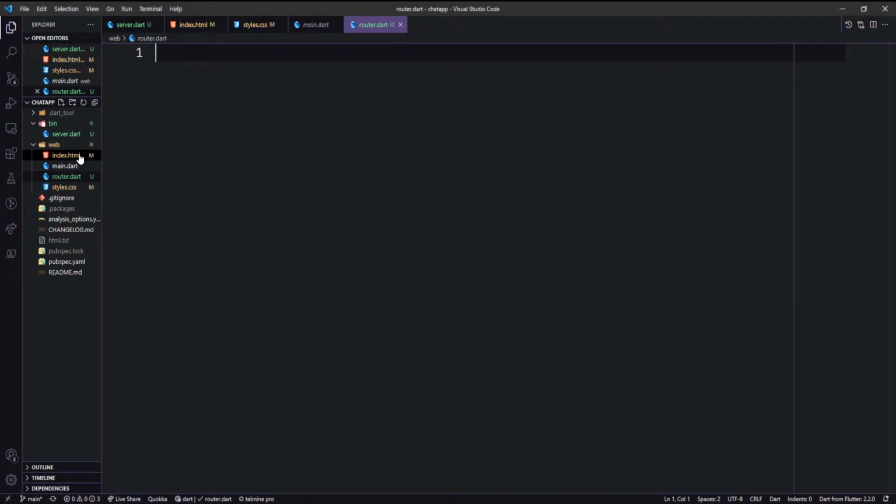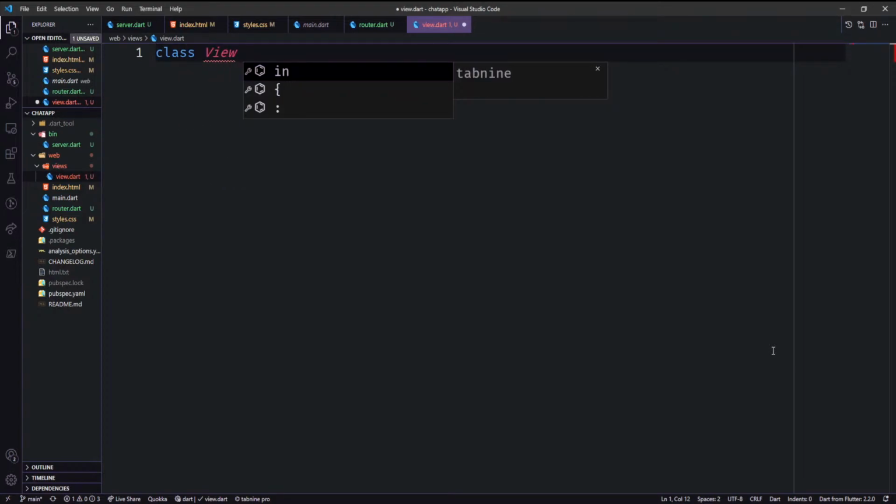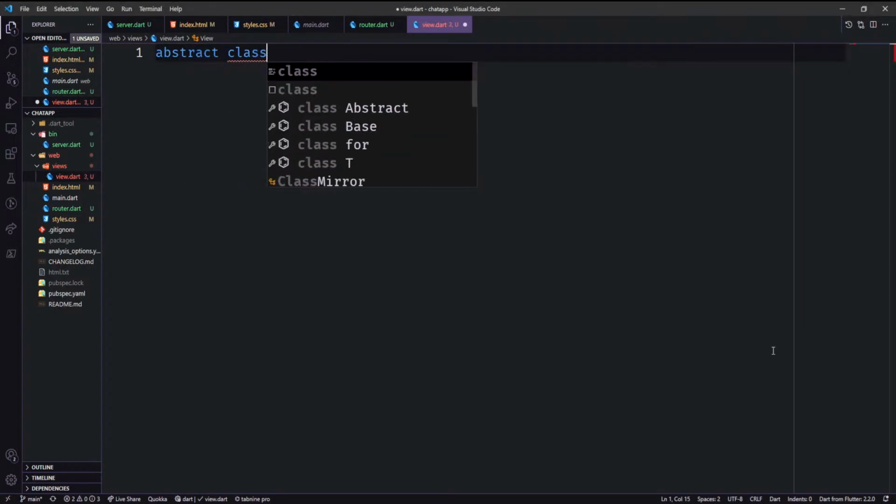And actually, before we even do that, let's create a folder called views, and we'll create a view.dart abstract class. So the idea here is that we'll generalize the view into a class, and then we can use it in our router. So abstract class view.